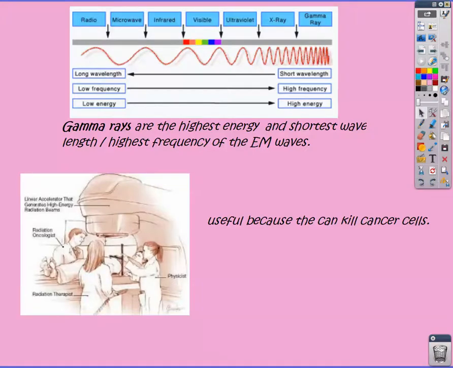The last wave we need to talk about are called gamma rays, and gamma rays are waves that have the most energy of all electromagnetic waves. They have incredibly high frequencies and really, really short wavelengths, and they have so much energy that they will easily destroy cells. We use them though because of that, because they can destroy cancer cells.